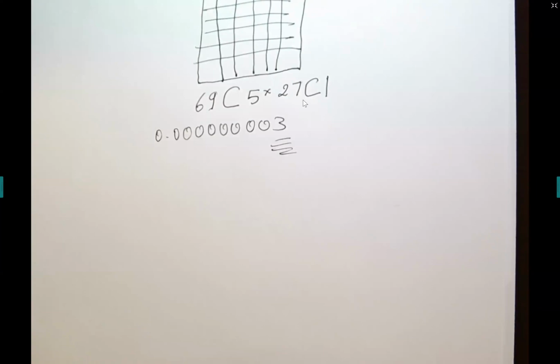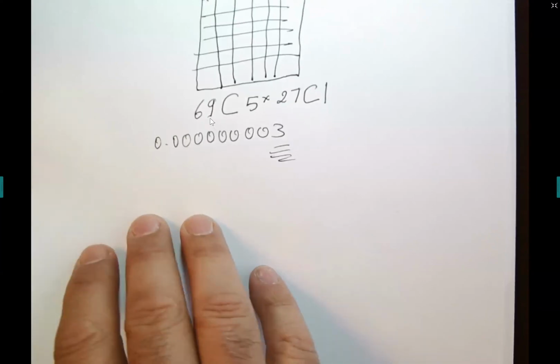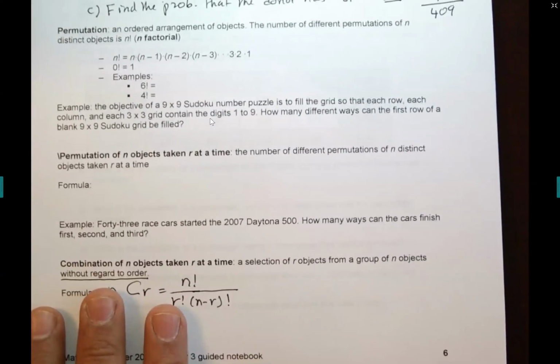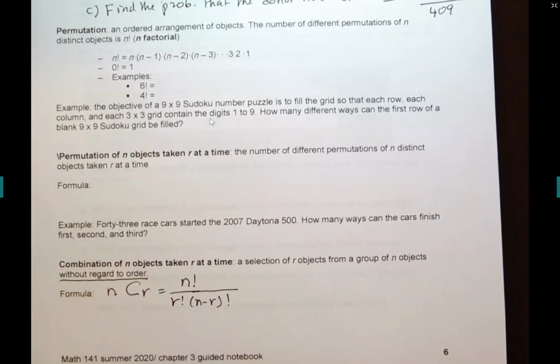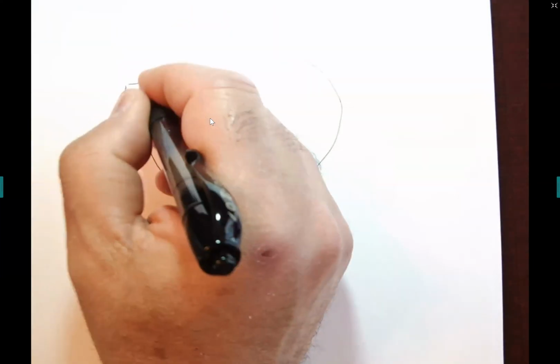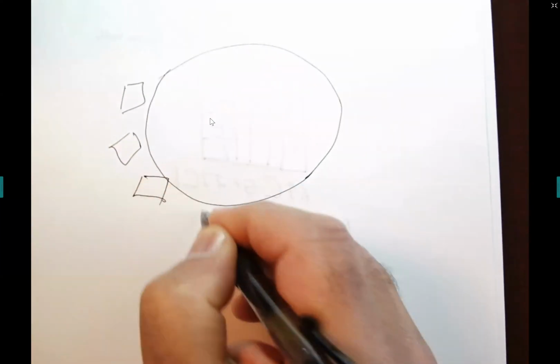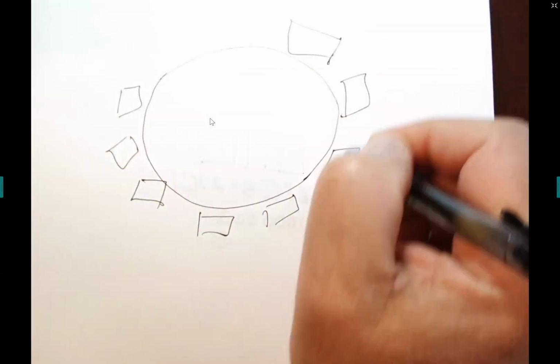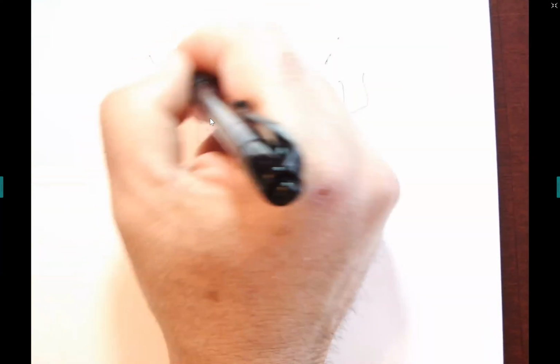Okay, this is the part for combination. There's one more thing and we'll be done with this lesson, which is permutations. What do we mean by permutation? It's when the order is important. Let me give you this example, guys. It's a good example to introduce permutations. I have a table that seats 10 people. Let's do 10 chairs here. 1, 2, 3, 8, 9, and 10.